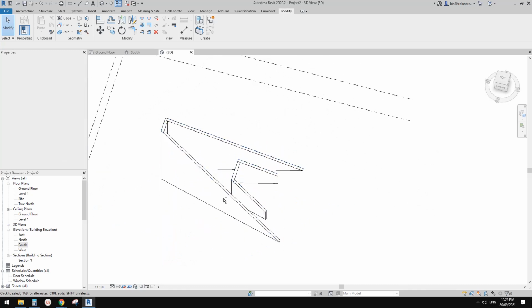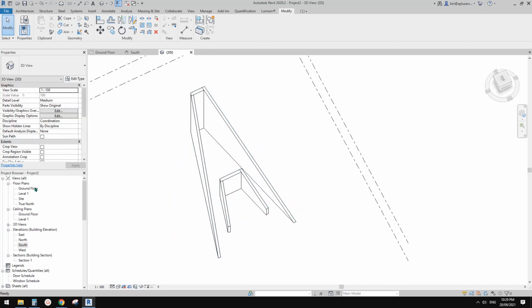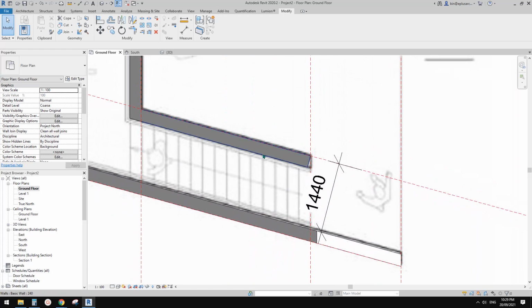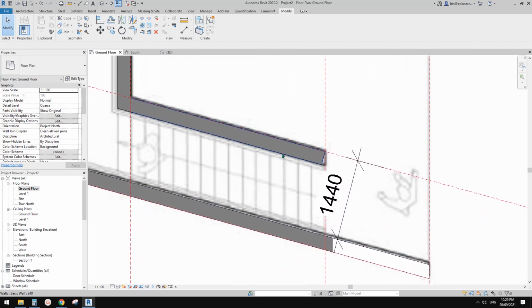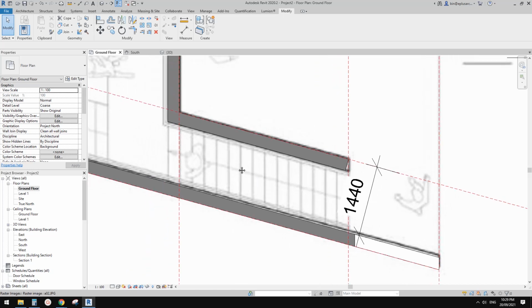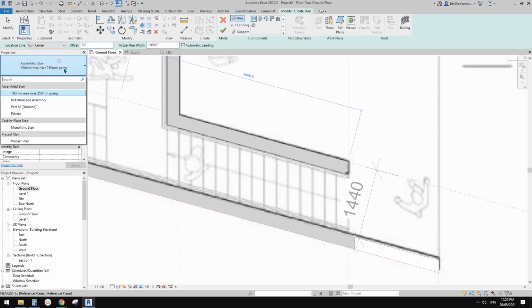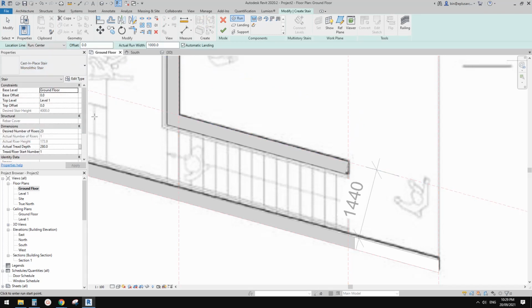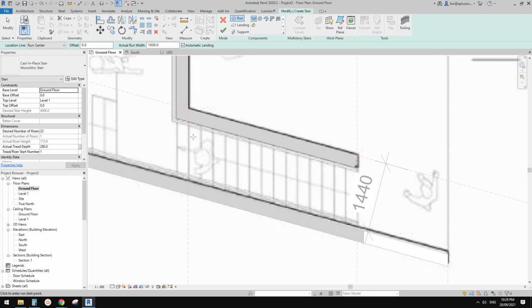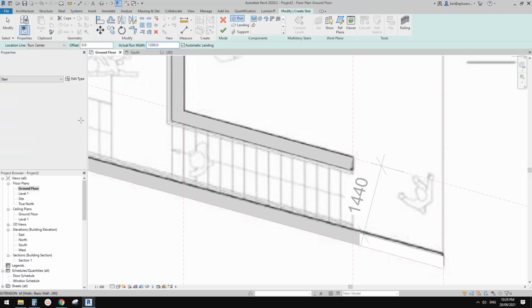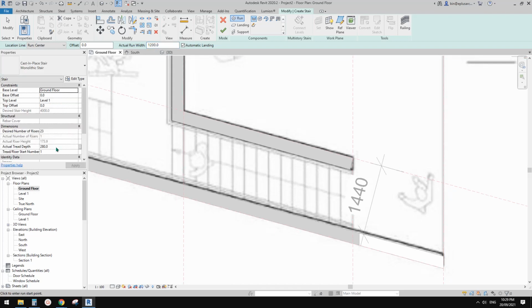Okay, now let's model the stairs. We can go to floor plan. They are 1200 wide. Let's model stairs. I'm going to maybe use monolithic stairs, and let's type in 1200, and also steps.